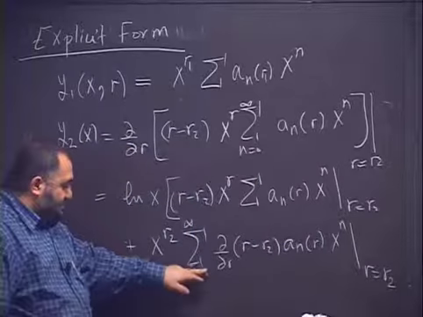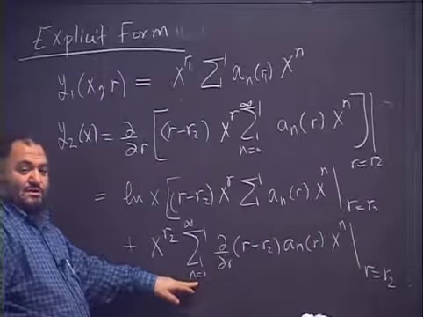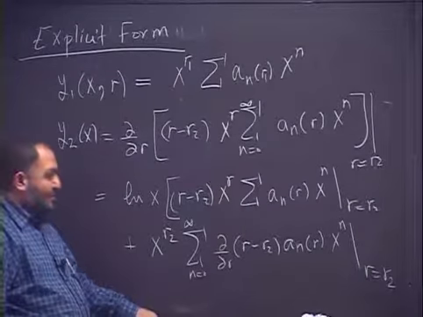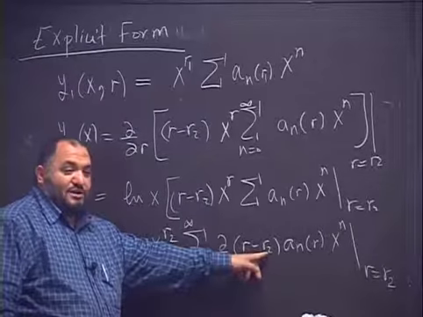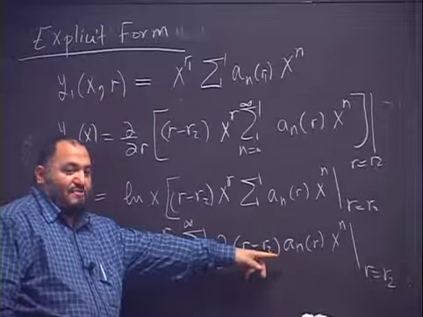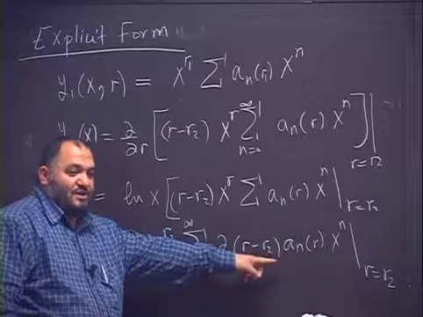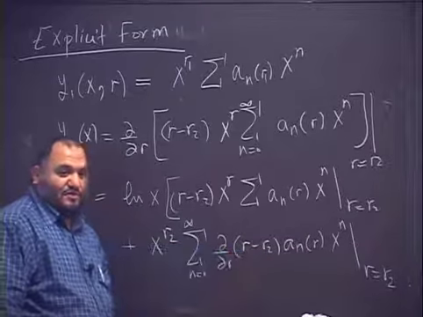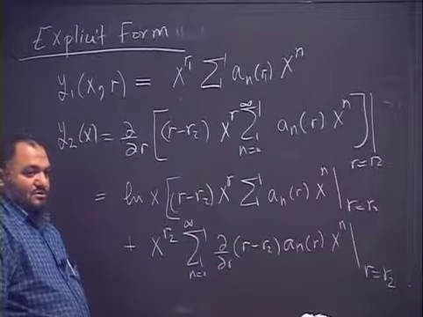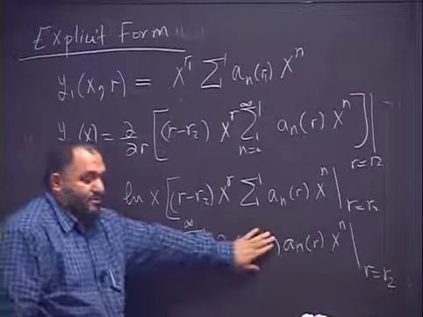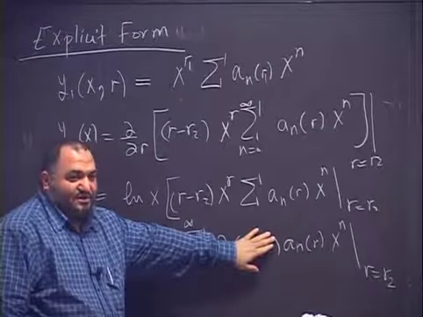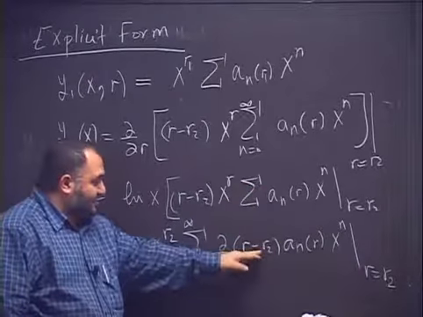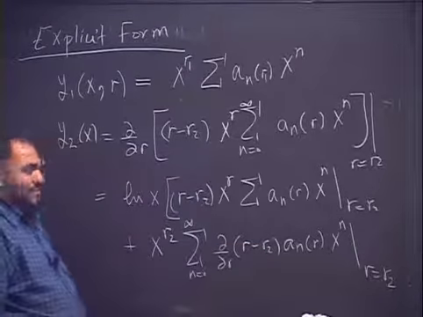So here we did not start from Y1, because we now have r minus r2 multiplied by an. Even if a naught is a constant, it will be multiplied by r minus r1, so the differentiation will not give you 0. Yes, guys? Last time we did not have this term. So when you expand, you will have a naught plus a1 x to the power of 1 plus and so on. But for this one, we have the r minus r2 term multiplied in front.